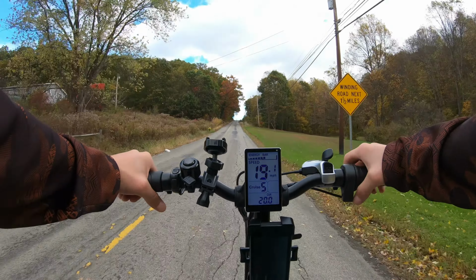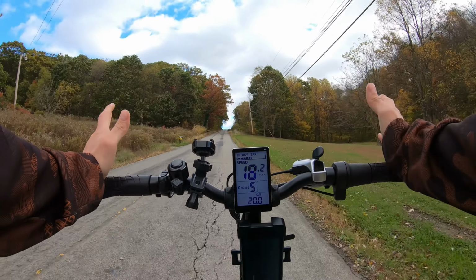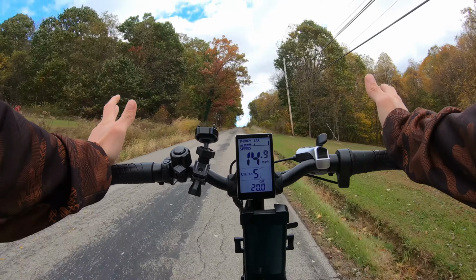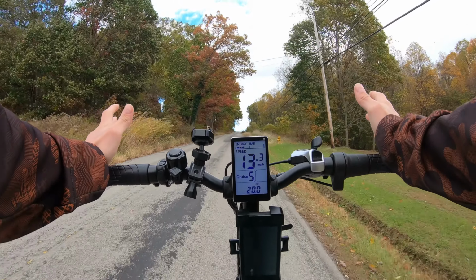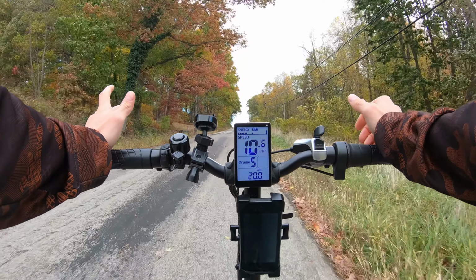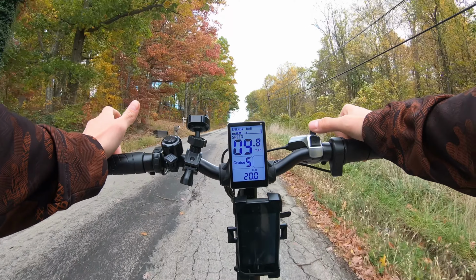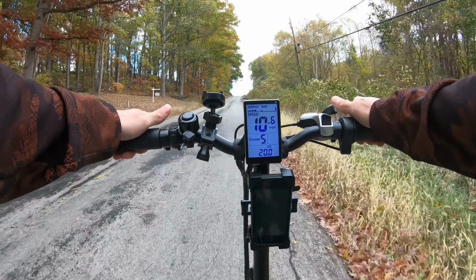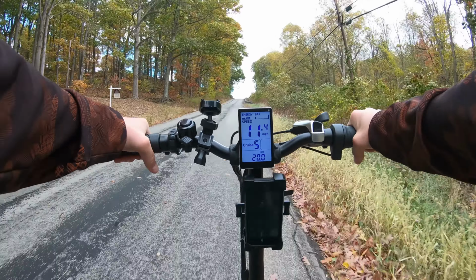All right, I set it at 19.6. I'm not pedaling, no throttle. And you can see I'm losing some speed here, down to about 12 mile an hour, because this is a pretty good incline. So I'm gonna go ahead and downshift and start pedaling. I usually do assisted here. Let's go down to third, start pedaling a little bit to help it out.